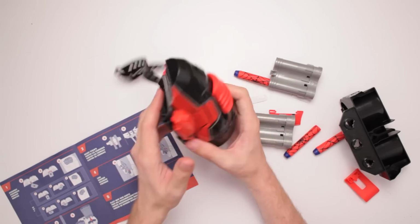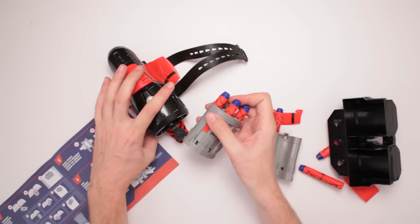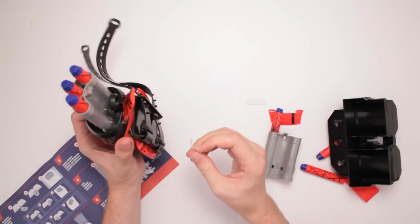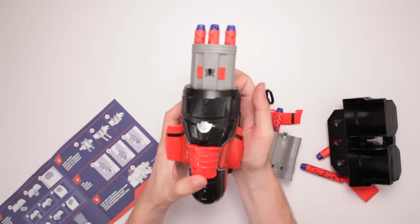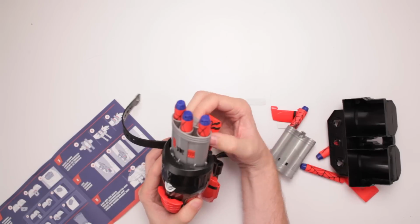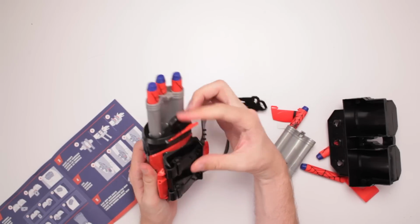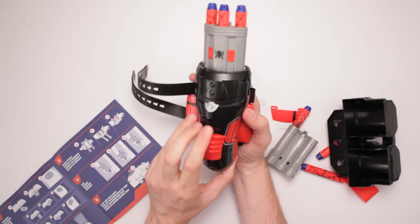Okay, so we got this part here, and then this one's loaded. We'll stick with this one. So this goes in here, I'm guessing, and then those darts go there, and this wraps around the arm socket, and then, is it just ready to fire? So this goes here, and then, let me see this. Just yank stuff. Yeah. Just yank. Where does this go? Oh yeah, we pulled it back there, and then.